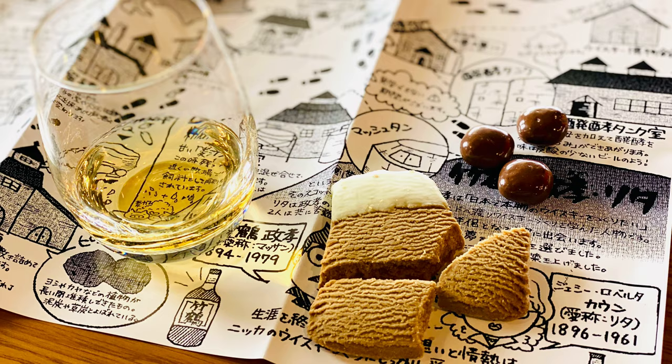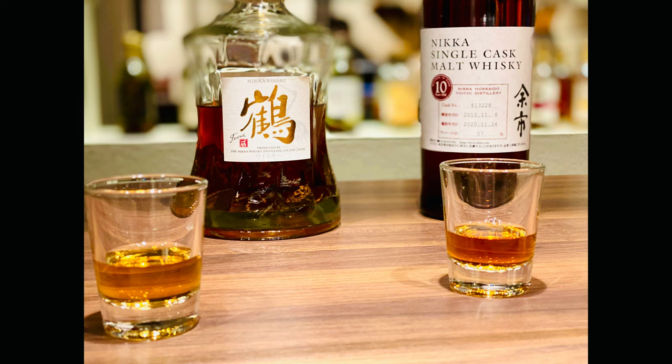For those of you who drove here or are underage, you can also have some soft drinks. For whiskey lovers, additional tasting is recommended. For a small price that varies from 100 yen per shot to 1000 yen per shot, you can sample several different kinds of whiskey, vodka, and gin.